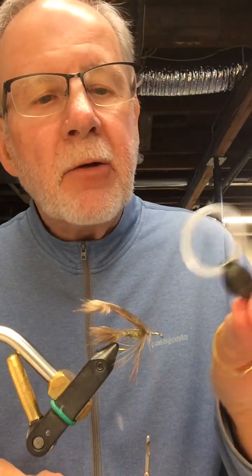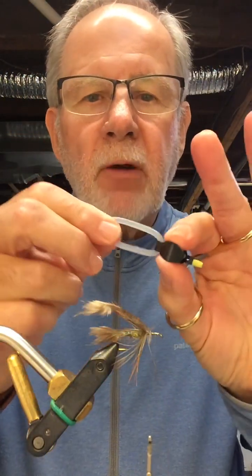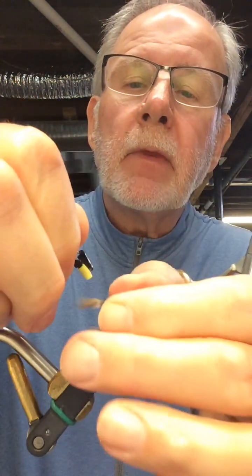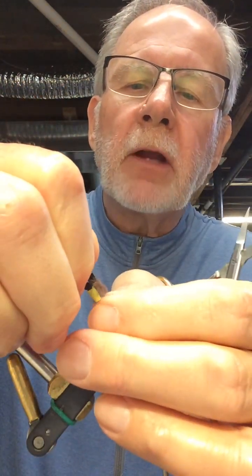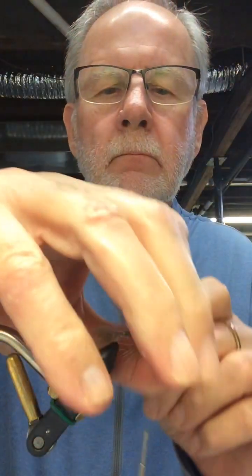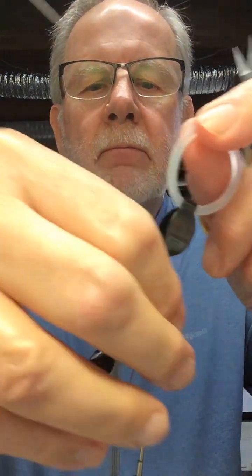Again, we'll attach our hackle pliers. This is an interesting hackle plier. It's got this rubber ring on it that will sort of take up some of the tension. This one I think came from Loon. Excuse me, this is the Tiemco one. They're excellent for working with fragile feathers like this because there's just that little bit of take up. We can kind of lay that back over itself too to get it out of the way.